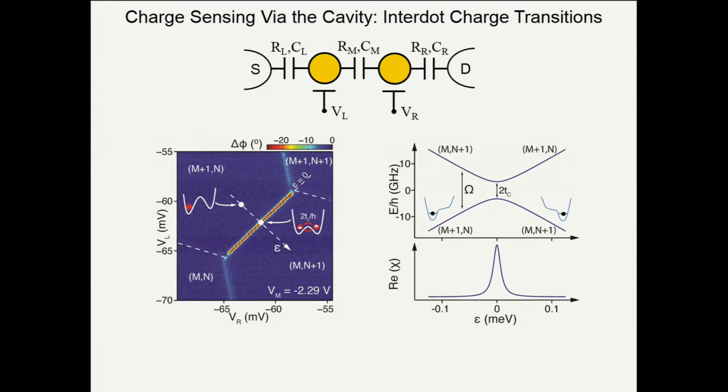And to have a nice intuitive picture of why you have coupling, take the second derivative of one of these bands. And what that does is it gives you a quantity chi, the polarizability. Polarizability tells you if you tilt those electron levels by just a little bit, does a charge move or not? And if you're right at zero detuning and you make a small perturbation on the levels, you'll have a large susceptibility. So what this cavity measurement does is it probes the polarizability, basically, of this artificial molecule.